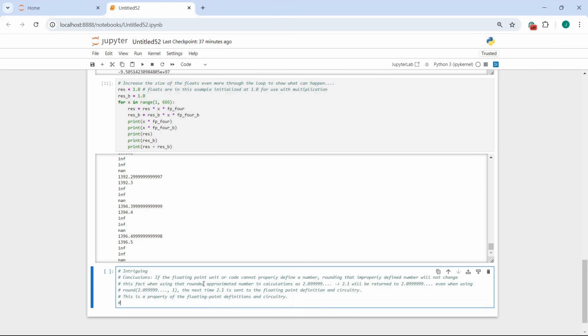And we should say that the grave danger is when something in the calculation creates a permanent difference between rounded floating points and floating points.